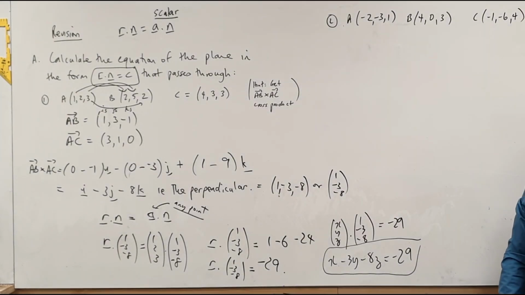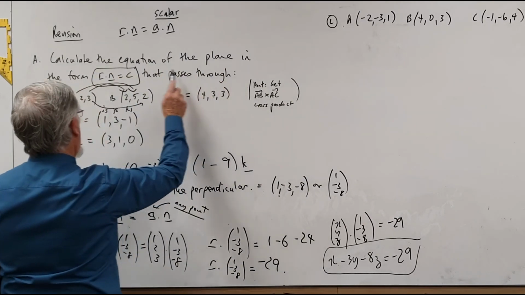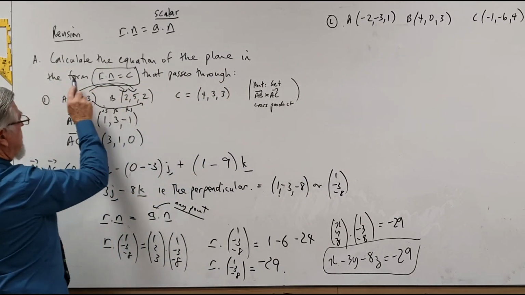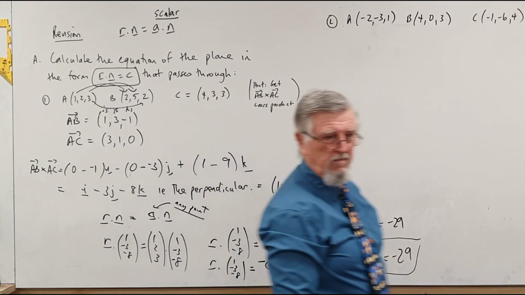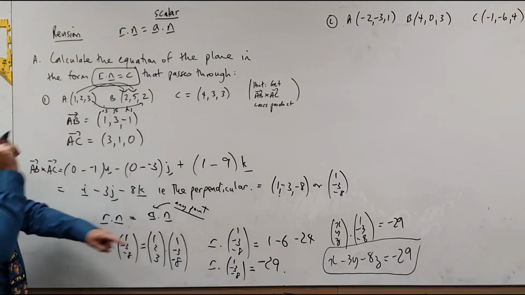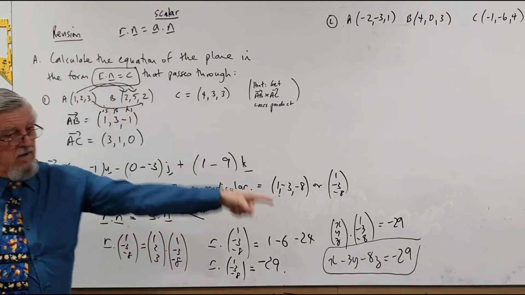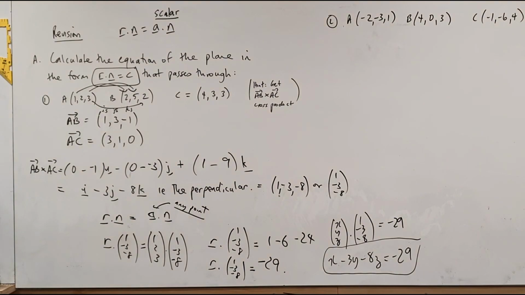Now, they might give you the same question and say calculate the equation of the plane in the form, or say in Cartesian form. And maybe you're not confident enough yet to associate the two systems. So that system will give us Cartesian. Enough said?